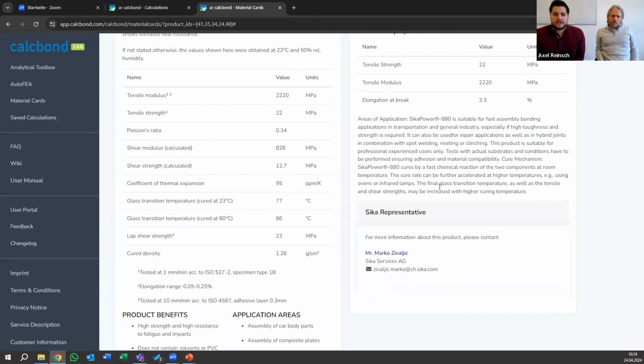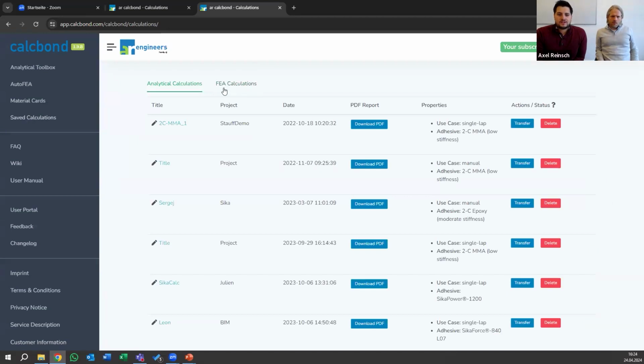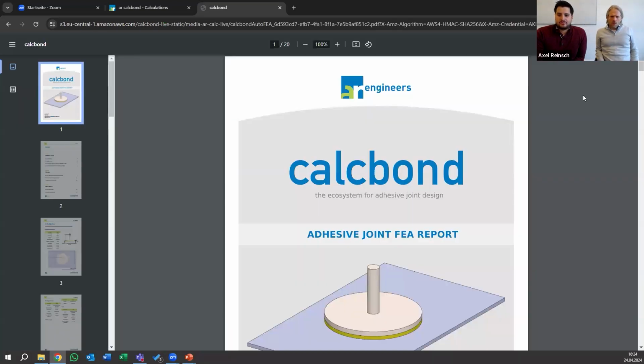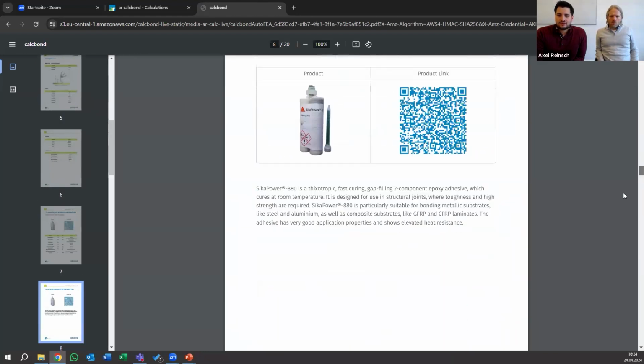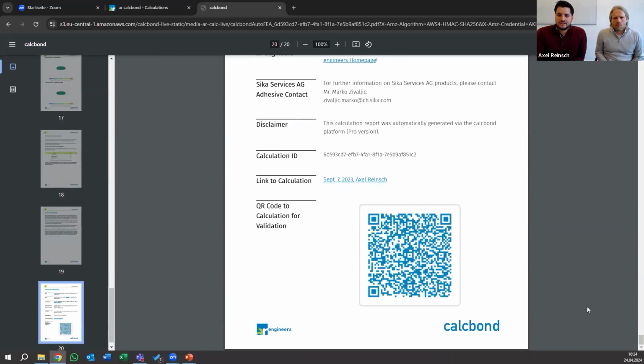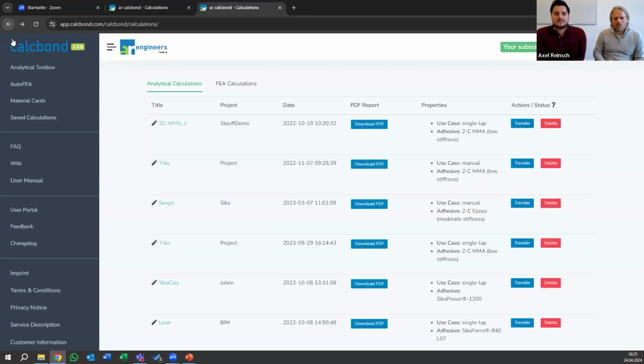And also what I can show is just to jump to the calculation module quickly. This will also be shown inside the calculation reports, which we will be speaking about in a different webinar for this calculation feature. But here, if you have calculation reports, you also always get your contact person as a reference inside the PDF document, depending on which type of product you have chosen for the analysis.